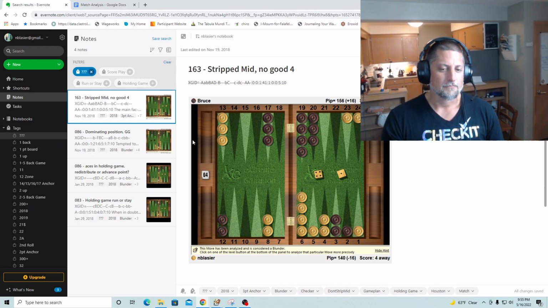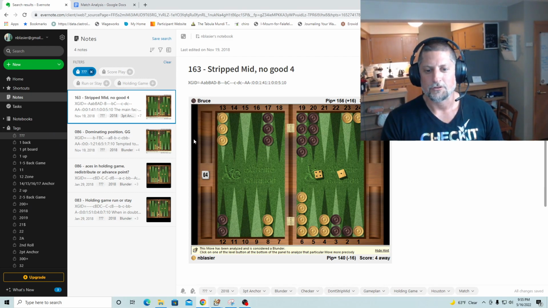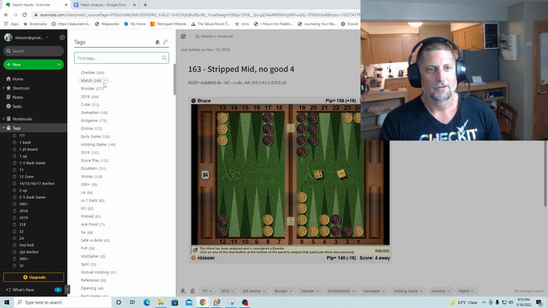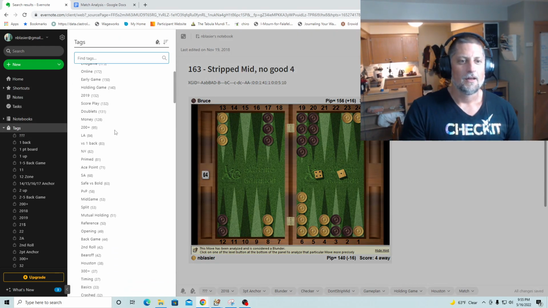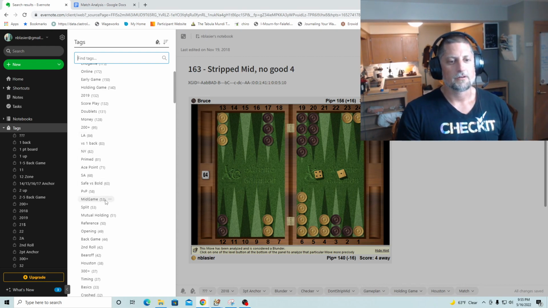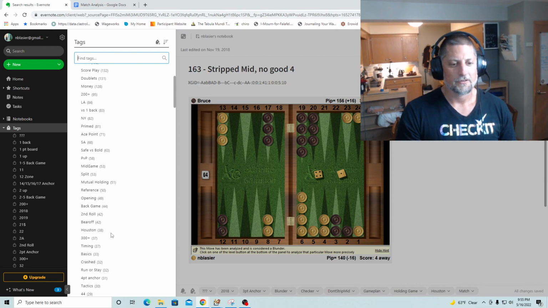So yeah, again, I think it's quite helpful to notice the positions that you struggle to categorize, because there's probably a reason for that. But we can look through some of these. I found it useful, of course, to go by some game types, like early game checker versus cube. I specifically try to mark all of the score-related plays too.